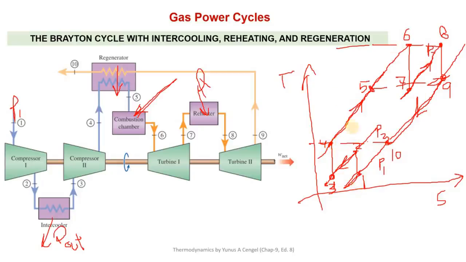So that is the diagram for this modified cycle in which intercooling, reheating and regeneration are used, and this new enclosed area is the network output, right? This whole area represents the network output of these two turbines, right? So this was just roughly drawn to explain the individual processes, how those can be shown on a TS diagram.